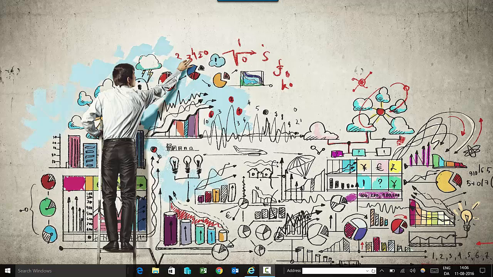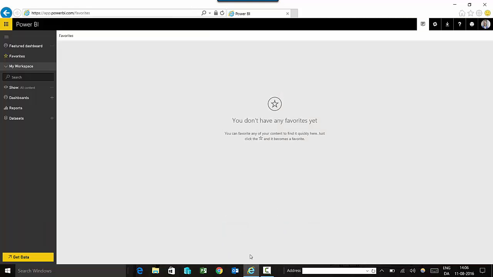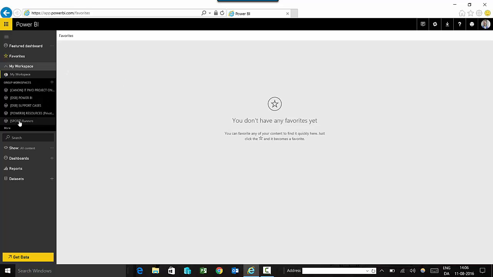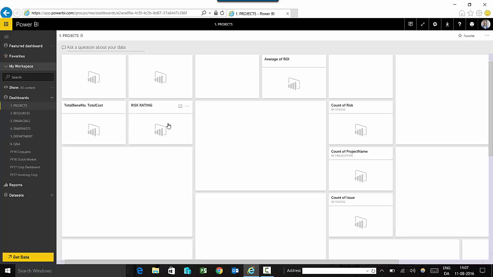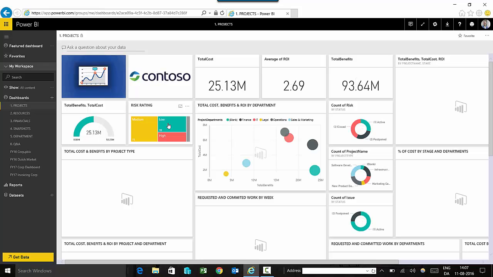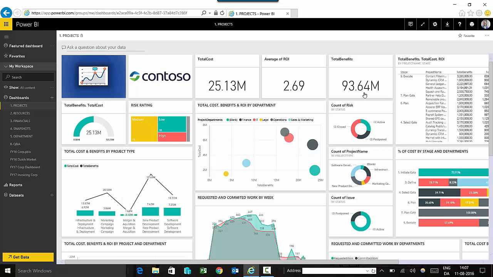As you have probably seen before or are using already, if you're using Power BI, you would have access to this area in which you can see your different workspaces, your personal workspace or the company workspaces. From within, you can find different dashboards. You'll probably also have a dashboard section where your personal dashboards are available, such as this one showing some basic info on projects in the portfolio. Now, this data is coming from Project Online, and this video is not so much about creating or developing these dashboards. It's more on how we can reuse those items directly in PowerPoint.